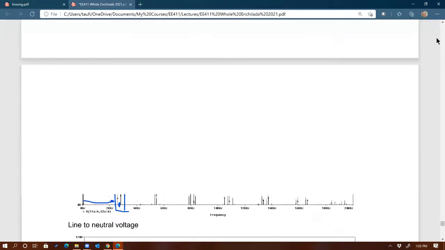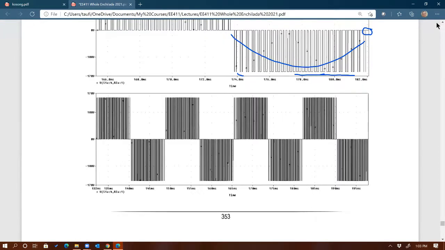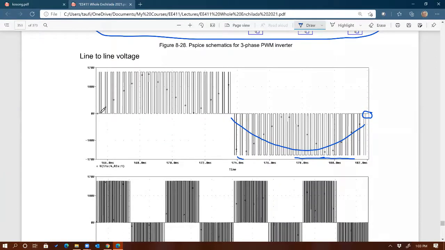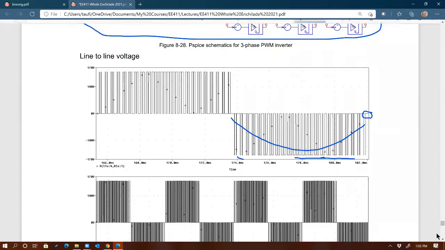Imagine every single one of these pulses that you saw earlier right here. Where is it? Right there. Every single time you turn on from zero, you turn on the switch, or not the switch, but the output voltage from 0 to 160, back to 0, right? All of these are switching, right? Imagine the switching loss that you're going to get on the switch, right? As it's going through this transition, a lot more switching loss. Okay.